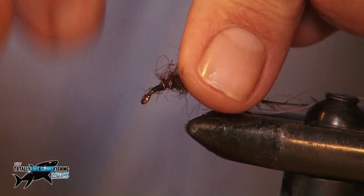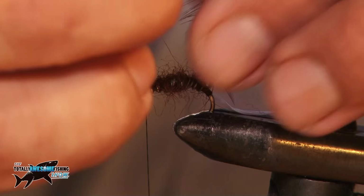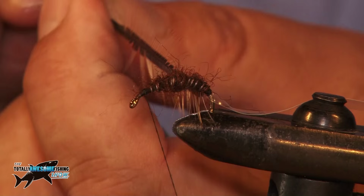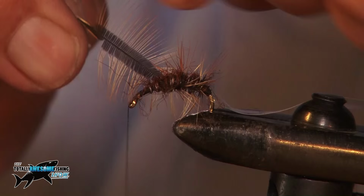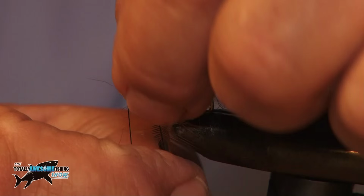That'll do. Now then, the hackle goes on. I'm going to wrap this hackle round. This is going to look like the legs, hopefully, when we've finished. I'm going to go round the body, open turns, to the head, tie that off.